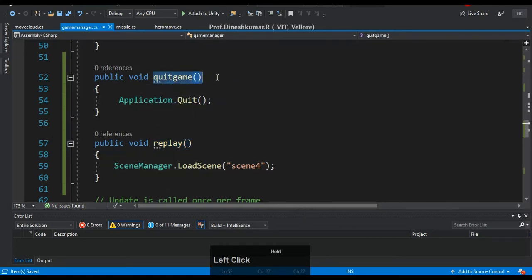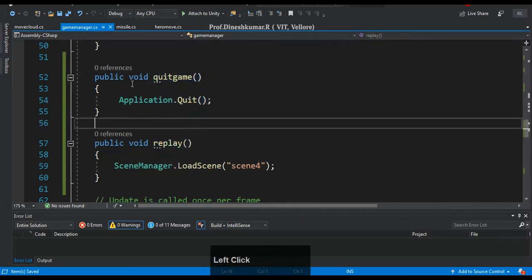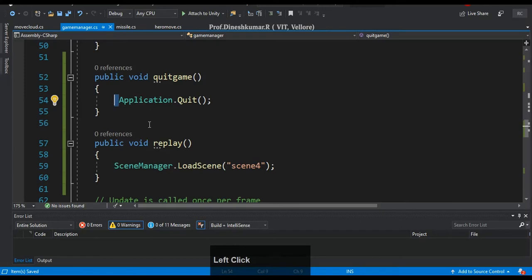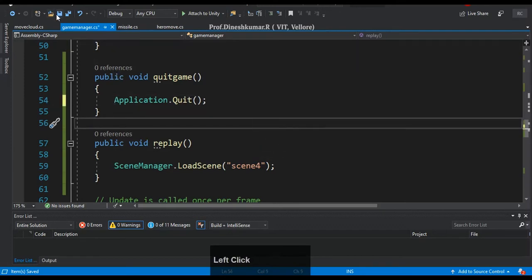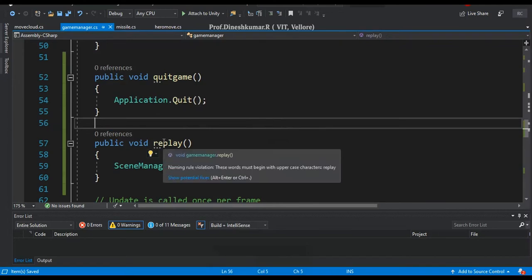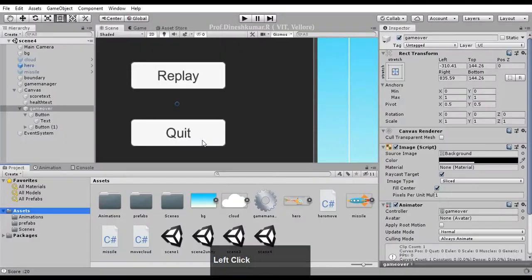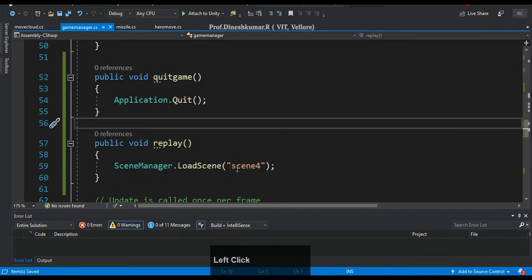Whenever I call quit game, Application.Quit will happen. We need to see how it works. Now whenever the user presses the replay button in the game, I want this method to be called, so the scene will load again.